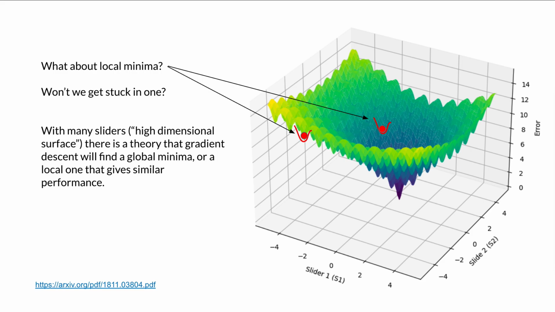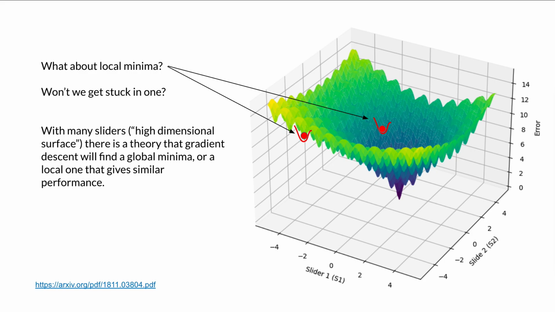What about local minima? You might ask, don't we get stuck? Because if we're wiggling, we could get to a point where if we wiggle a little bit more, the error goes up again. And that's because we're caught in one of these little dips. So as you pass from one side of the dip to the other, the error goes up. So you might stop the process at that point and think, oh, we've reached the bottom, whereas actually we only reached one of these local minima.